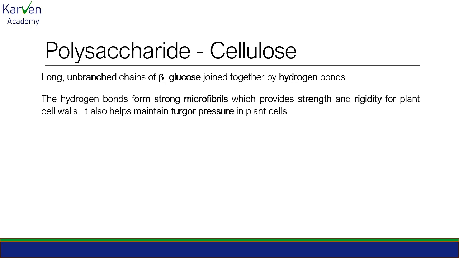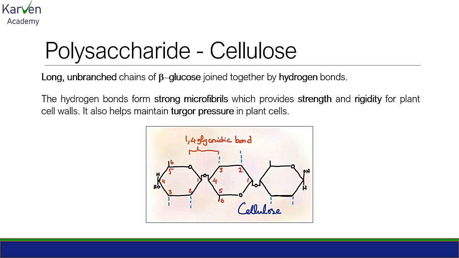So the turgor pressure is the pressure created by water inside the plant cells, and because these cell walls do not burst when there is a high turgor pressure, it allows the plant cell to stand upright. If there is less water, such as in dry conditions, the plant cells would wilt as there is less water and less turgor pressure generated.